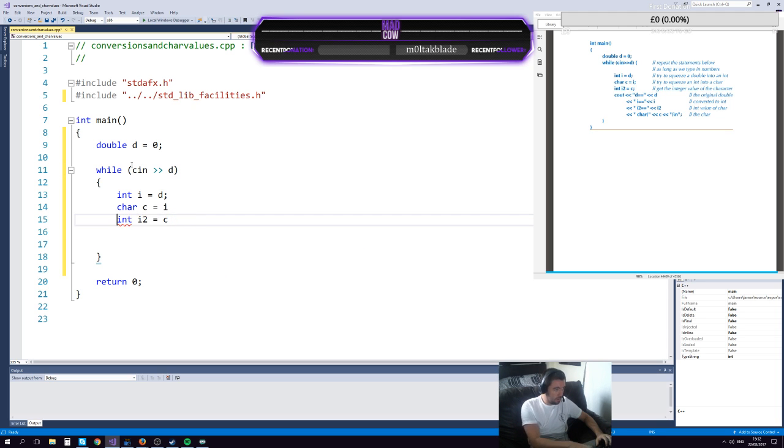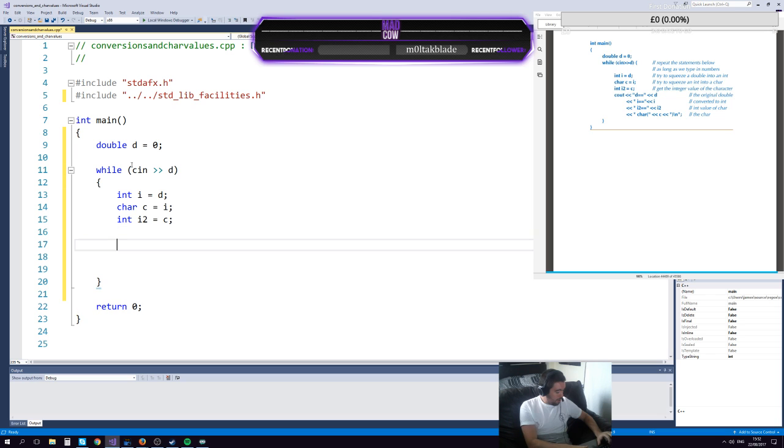Wait, why is that gone? There we go. Int I2 equals the character. Helps if you end your lines.